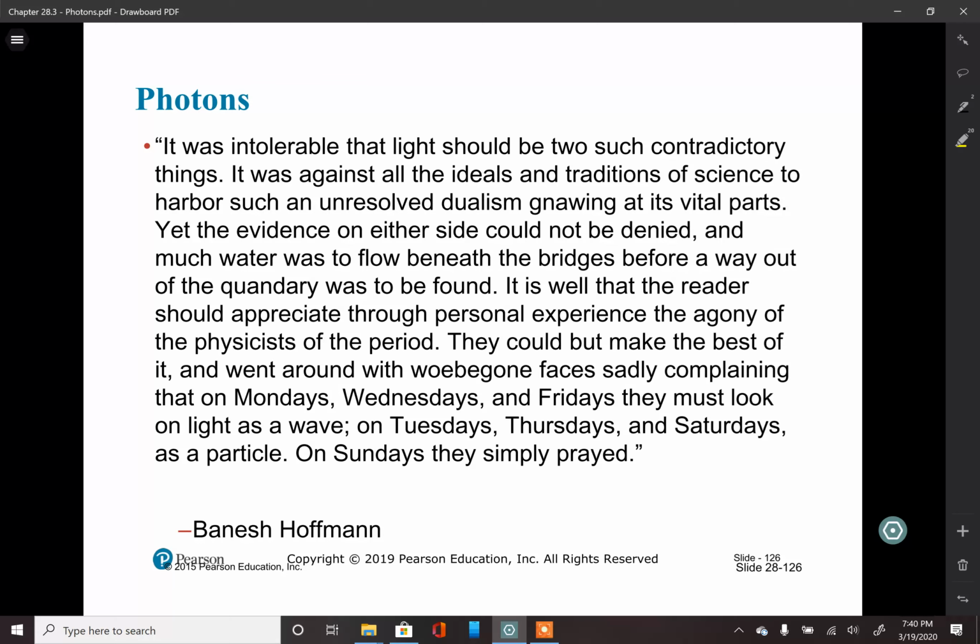And these are contradictory things, right? Particles and waves are exclusive concepts in the ideas of classical physics. And so to try to put those two together when you spent your entire life believing that they're completely opposite is kind of a scary idea. And so this is one of the main issues with quantum physics, that it forces these contradictions to be resolved. And the way physicists handled it at the time, of course, was quite bad. Mainly they just kind of ignored the other side when they didn't want to listen to it, more or less.